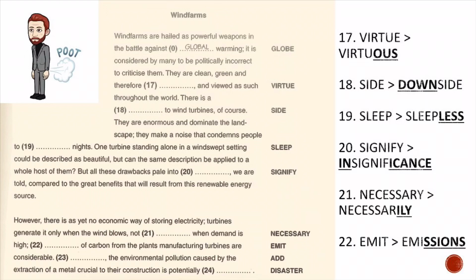The next word is emit. This word would be emissions. Okay, I'm going to emphasize on the S here, emissions. Why? Because this is in the plural form, okay, from the verb to emit. We use the word emissions in English when we talk about something that is emitted generally from a vehicle or from a power plant or something like that, okay, which affects the atmosphere.